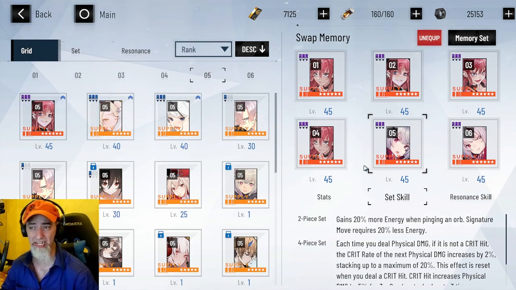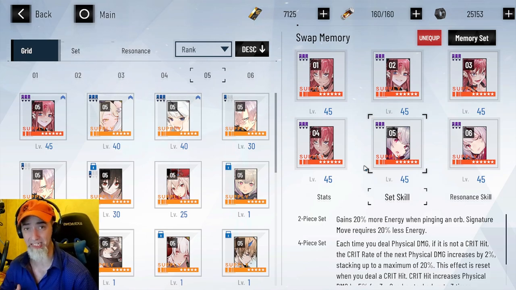I mean, it will make it easier for her to go into her signature or into her core passive, because if you do 3 yellow pings, then 3 pings of any other color, you actually go into her core passive where you deal more damage. So in that respect, it does help, but it's not really going to be optimal for her compared to these other sets that you can actually put on the character.